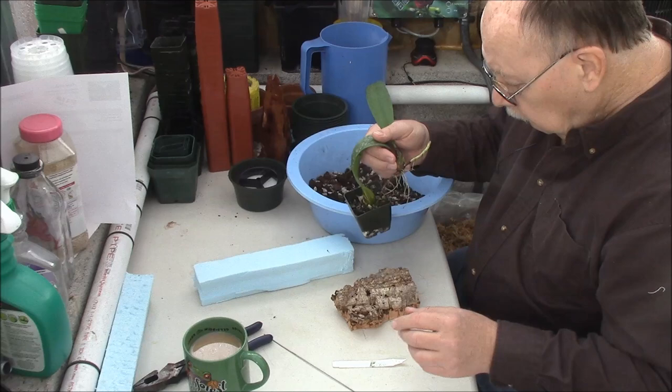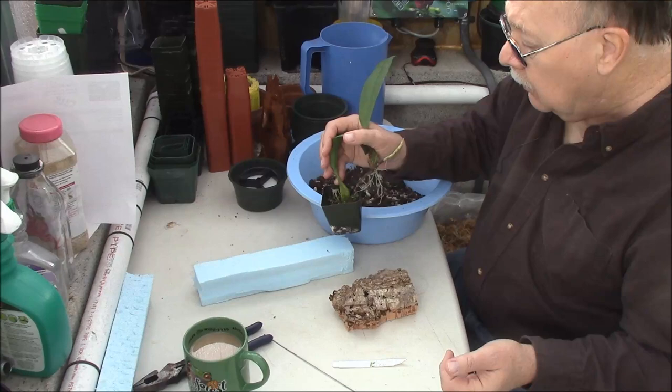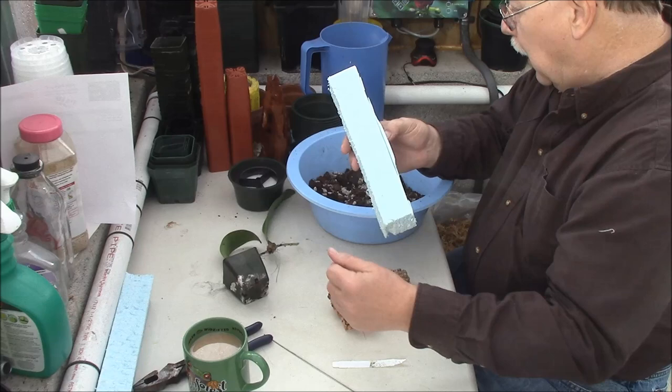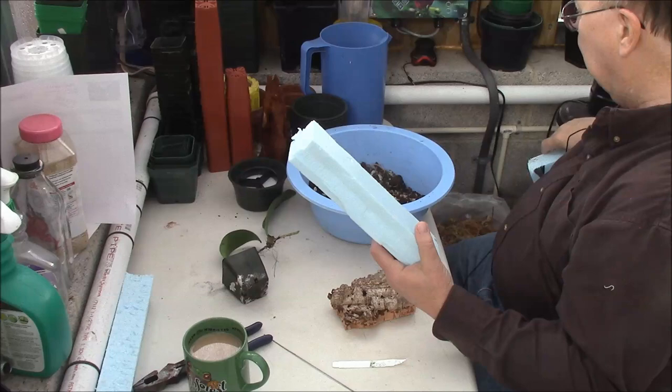And something like this is very, very challenging to find a way to either mount it or pot it or even put it in a basket. This will very shortly grow out of a basket, no matter what size that you put it into. So I have kind of developed this method of using a styrofoam block here. And here, this is a larger piece so that you know kind of what I'm talking about. These are both just remnants from doing construction work. If you contact people that are doing construction, you might be able to pick up some pieces like this for free.